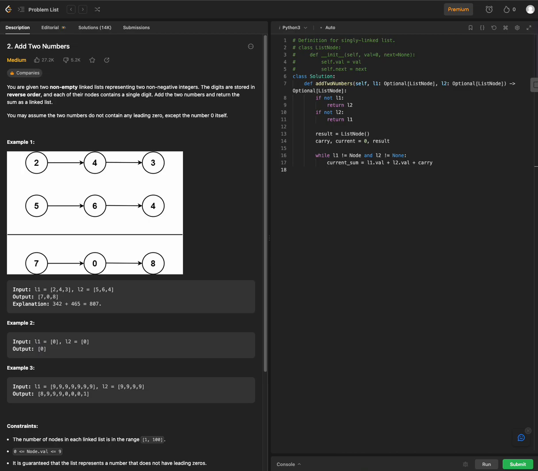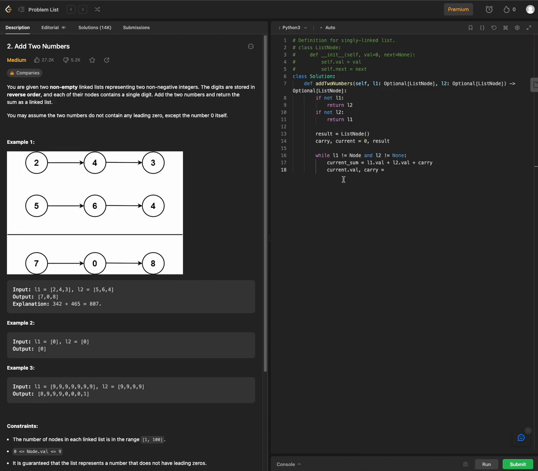And then we're going to have to figure out what is my next carry and what value I should be storing at that particular node, right? So current.val, so that's the value of the current node that we're looking at. And my carry, well, the value of my current node is simply going to be, so let's take an example of 9 plus 9, right?